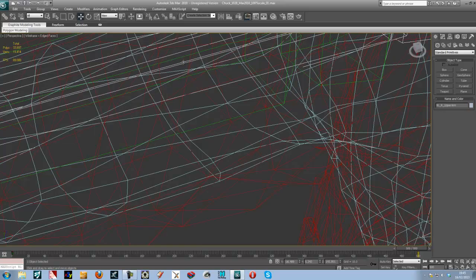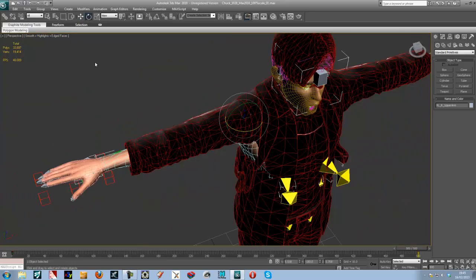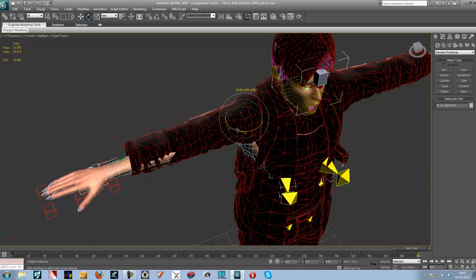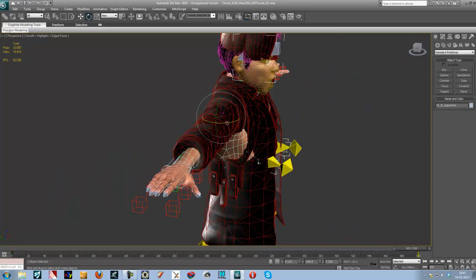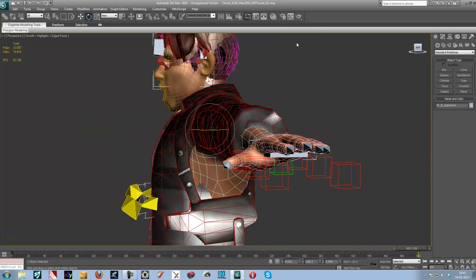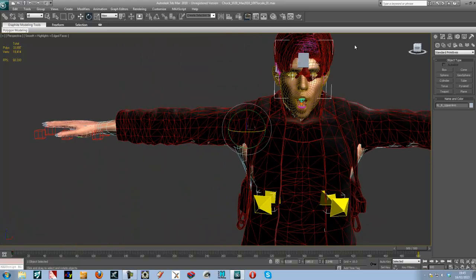I can just tell that that's a bone. RL upper arm, yeah, that's the one I'm looking for. Now if I pull into his arm, it will come in. We'll just readjust this to see where we are. That looks good. You can do the same with the other arm if you wanted to. It looks not too bad. We'll keep with that.